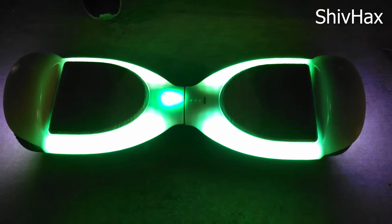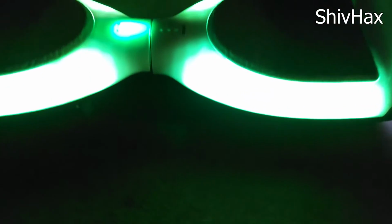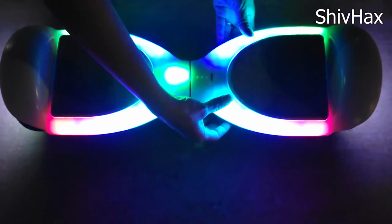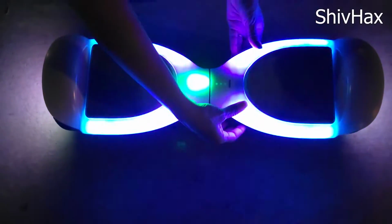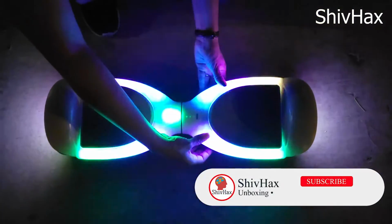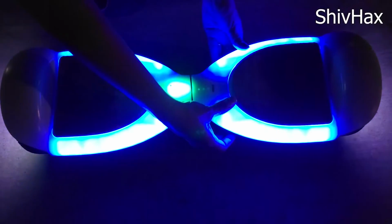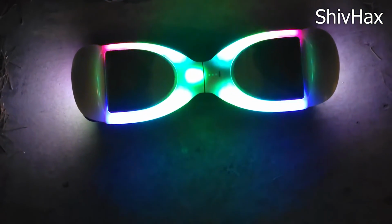So right over here I got my hoverboard, and now if you want to change the lighting, you just need to simply press the one button right over here just one time and it switches color. So you go multicolor, and then one more time, breathing goes right, now it goes left, and then one more time to get flashing, and then green and blue. So that is amazing that it changes color.